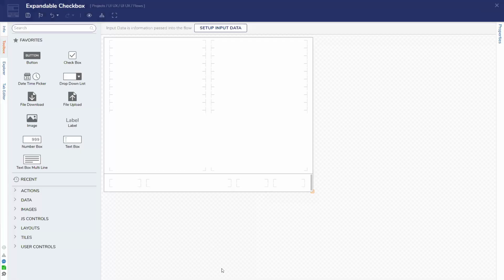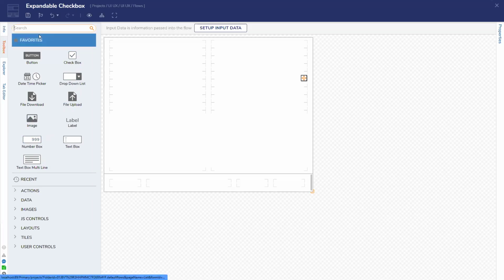Okay, so we have expandable checkboxes and each has a list of checkboxes. Let me think about how I would develop that. And then having them collapse automatically is another beast in itself.